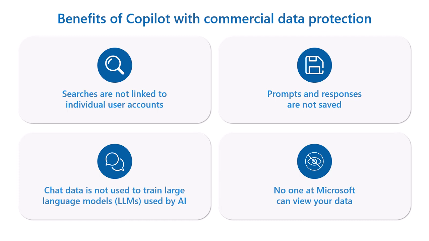Now, one of the biggest concerns with AI is privacy and security, and Microsoft Copilot ensures that your data is protected. Searches are not linked to personal accounts, conversations aren't saved, and chat data isn't used to train AI models like some of the LLMs out there. Plus, no Microsoft employee can view your data. This makes Copilot a secure and reliable tool for educators, and maybe even students as well if they're over 18 years of age.